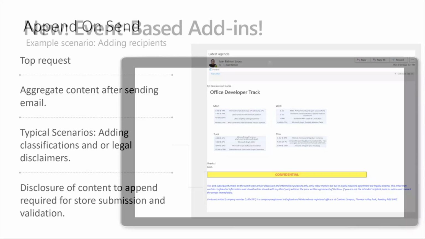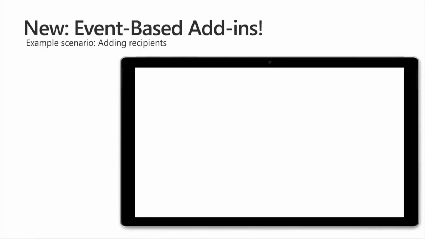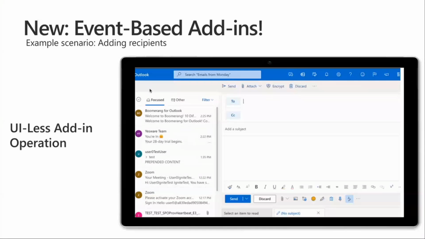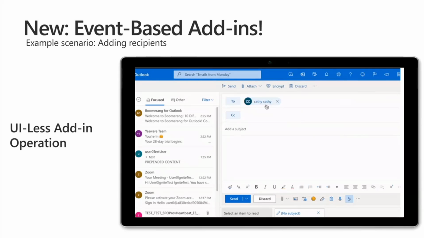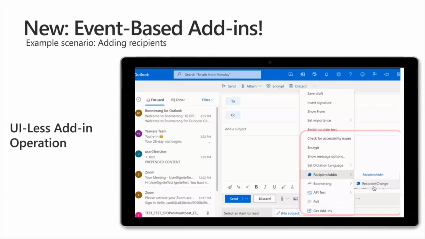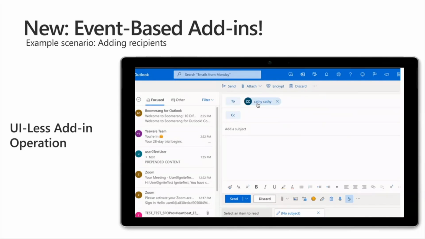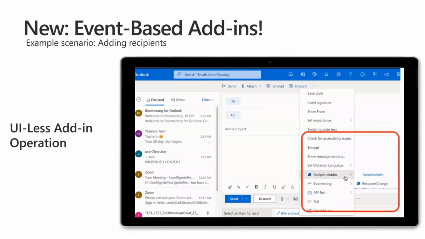of the feature, right? Now, the second part of the video is about event-based add-ins. This is for those of you who are not yet aware of this. We are releasing a new way of creating Outlook add-ins that is based on events. Today, with add-ins in Outlook, if you want to use them, you need to click to show the task pane or call a UI-less command. It requires the user to click on a button in the ribbon or in the task pane to execute code. So you cannot be running in the background, right?